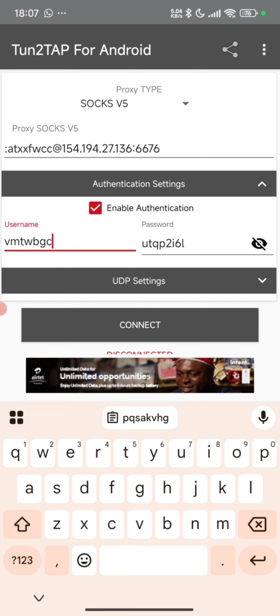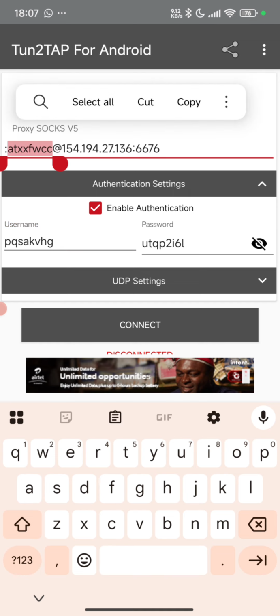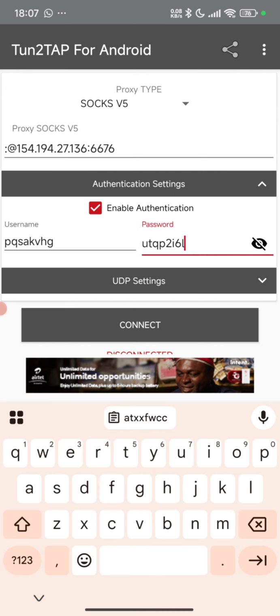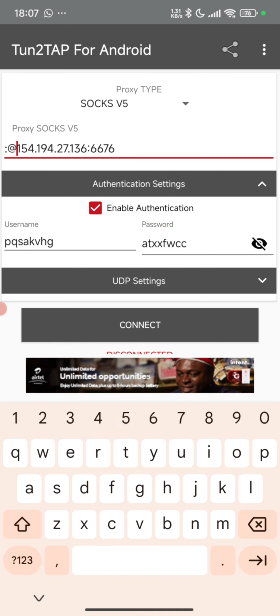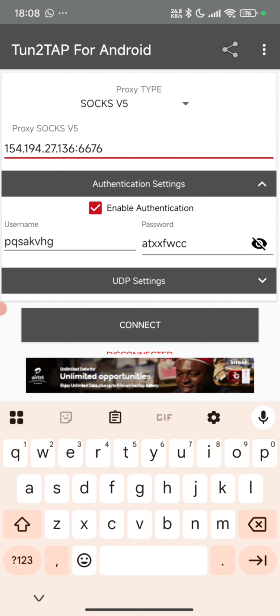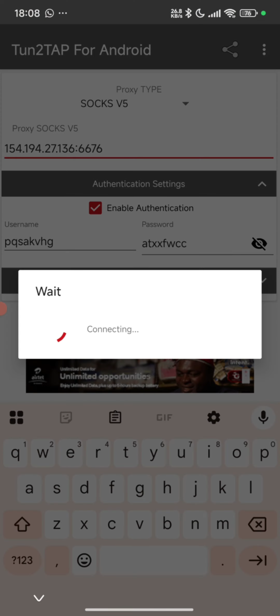Yours might be empty, so you just paste it there. And this right here, remember I do not copy the colon, I just copy the text within the colon and the at sign. So you cut it also and paste. So you just remove the colon and the at sign and connect.